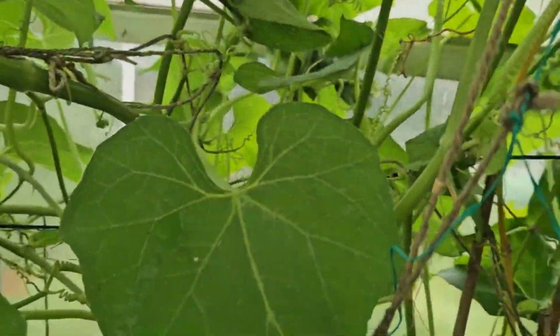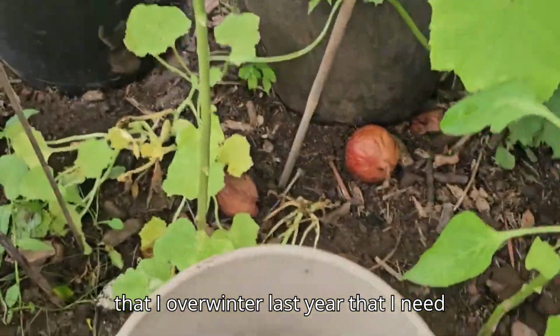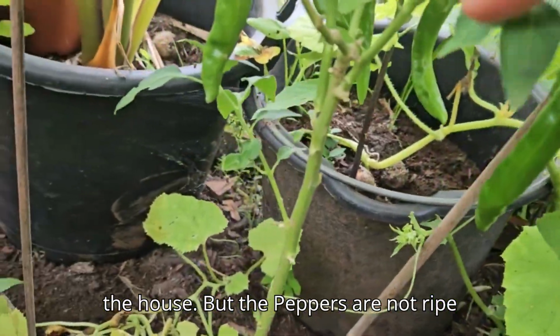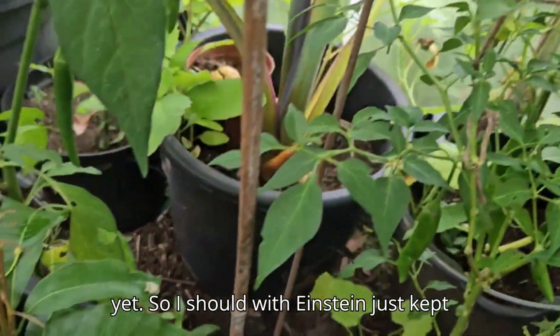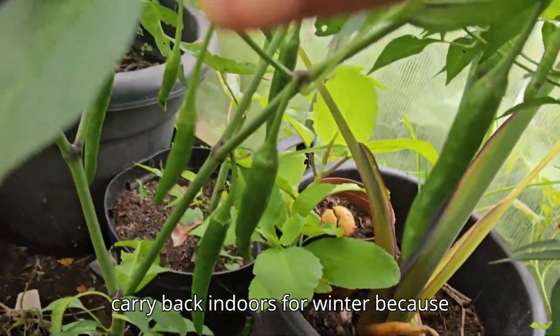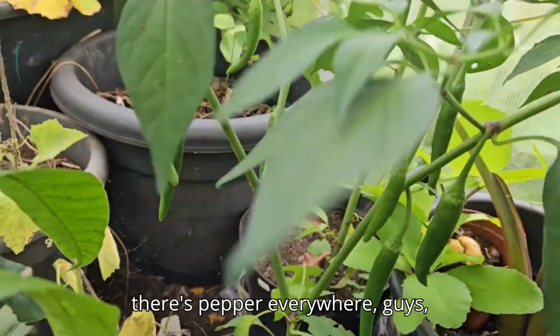So, and then there's more pepper plant here that I overwintered last year that I need to come and dig up and put back in the house. But the peppers are not ripe yet, so with hindsight I should have just kept them in the pot so they'd be easy to carry back indoors for winter, because there's pepper everywhere, guys.